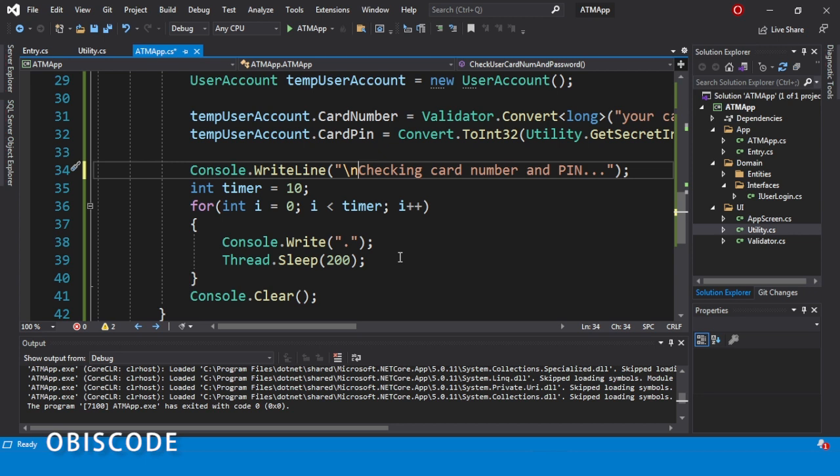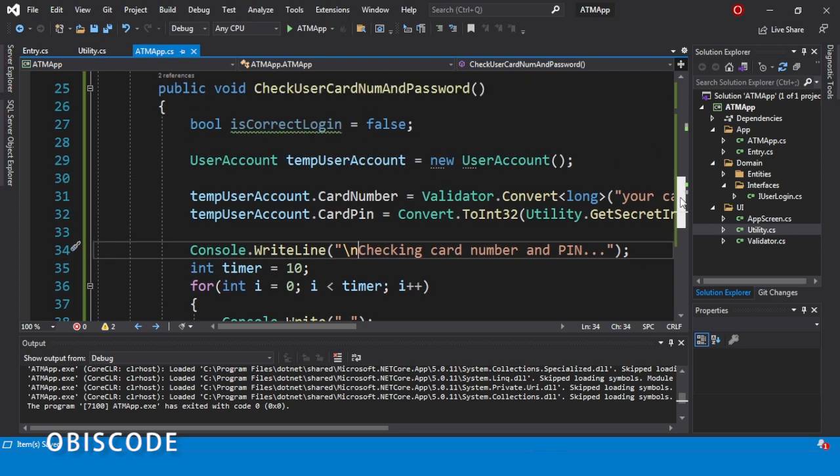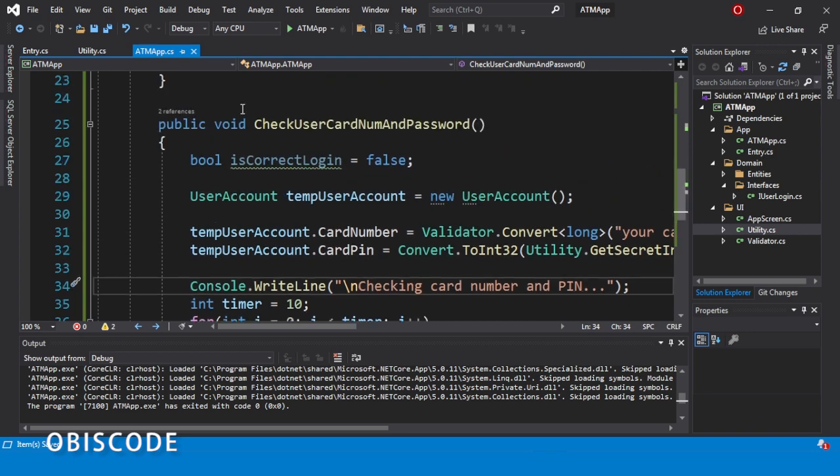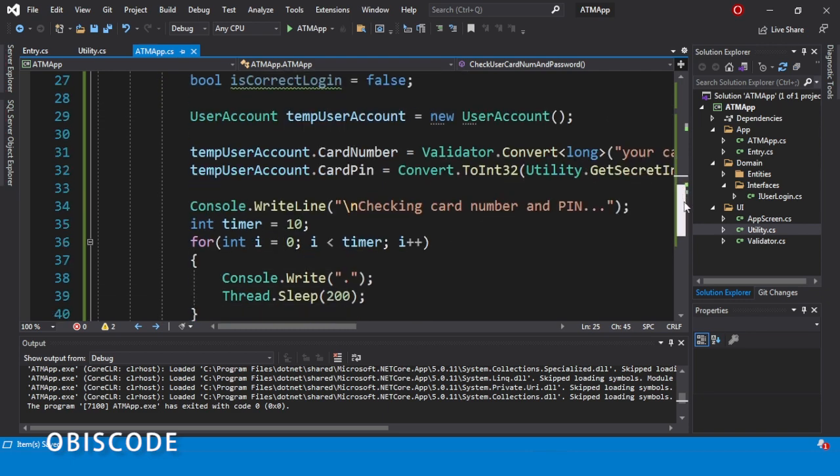All right, so looking at this, you will notice that this method has become overloaded with too many tasks. As always, we will clean it up by refactoring the code so we can extract these tasks into separate and specific methods.